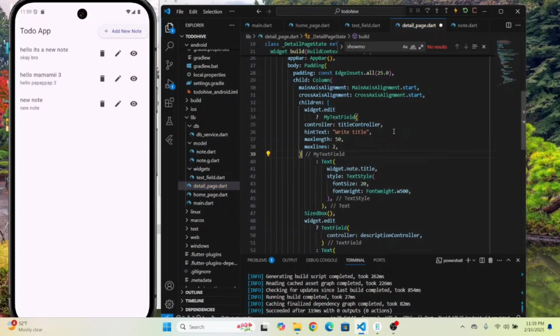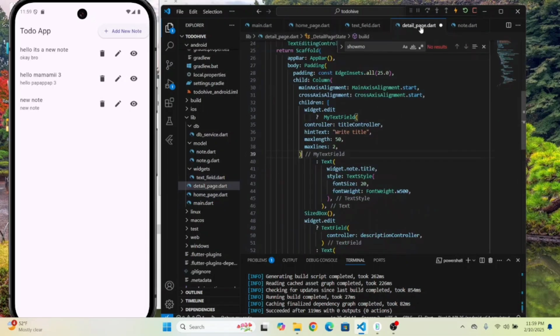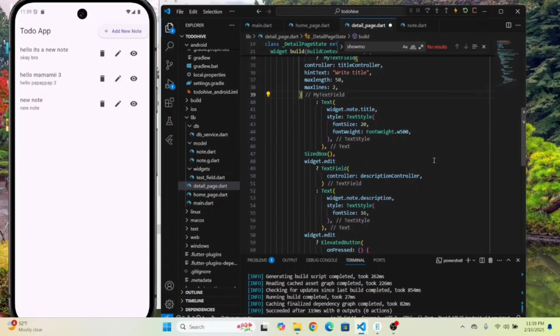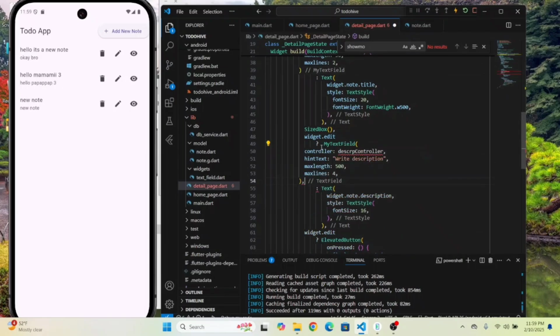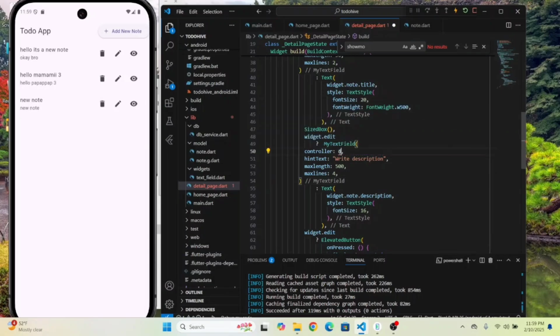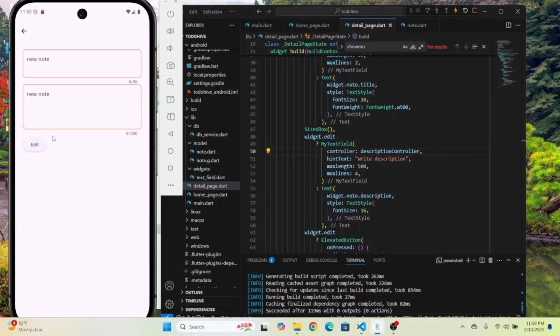Let's remove this comma and also copy this. And for the description also, just send this to description controller. And here you go, it will look like this.